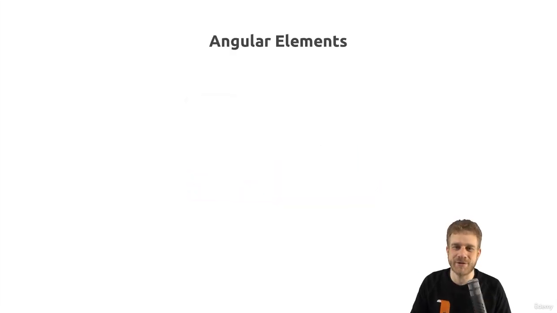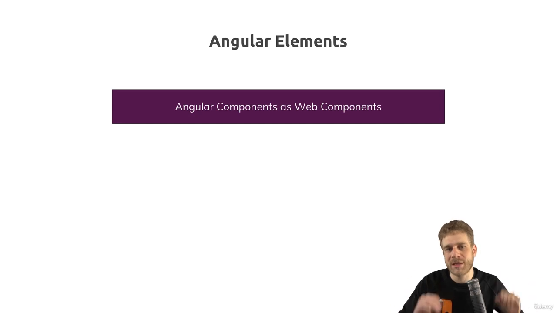So let's get started with Angular Elements. What is Angular Elements? It's a feature of the Angular framework that allows you to turn your normal Angular components, which you use in your Angular app, into native web components. Web components are basically custom HTML elements, you could say. They are part of the DOM JavaScript API. They're not related to Angular, and you can use them in vanilla JavaScript apps or in apps built with other frameworks. So that's web components, and that is what you can create with Angular Elements.